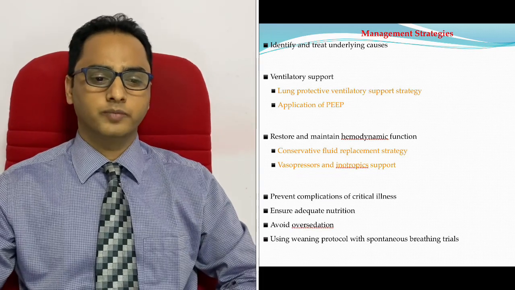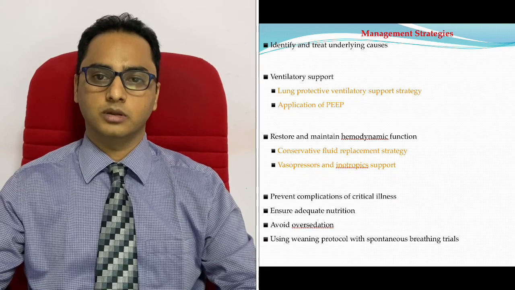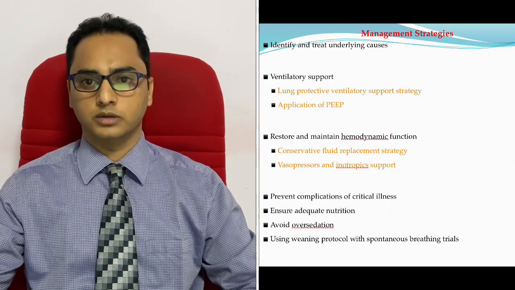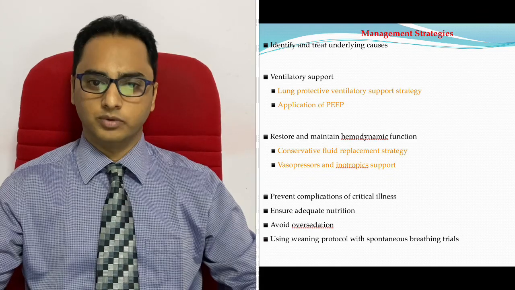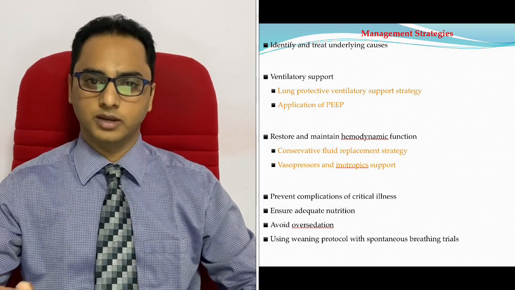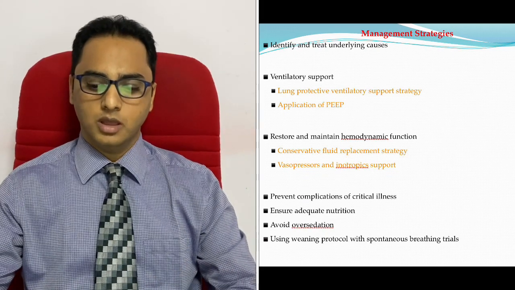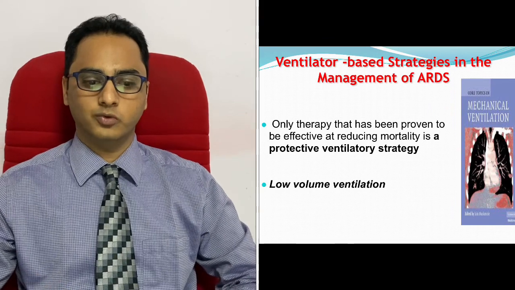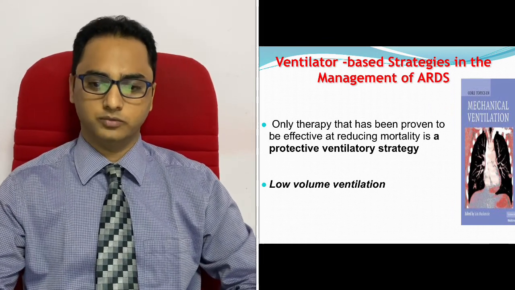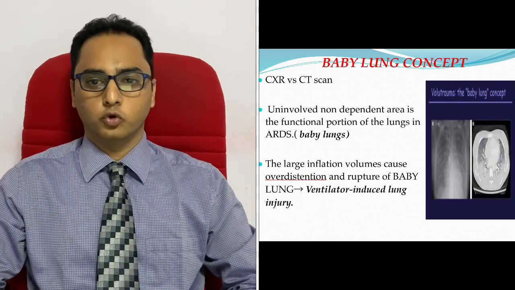Along with that, we have some supportive therapy. Give them a negative fluid balance, vasoactive agents, inotropic agents, consider good nutrition, physiotherapy, DVT prophylaxis, position change, mobilization, and sedation holidays. All these are supportive care. But when it comes to lung protective strategy, low volume ventilation is the main thing we do. So why do we need to give the low tidal volume?